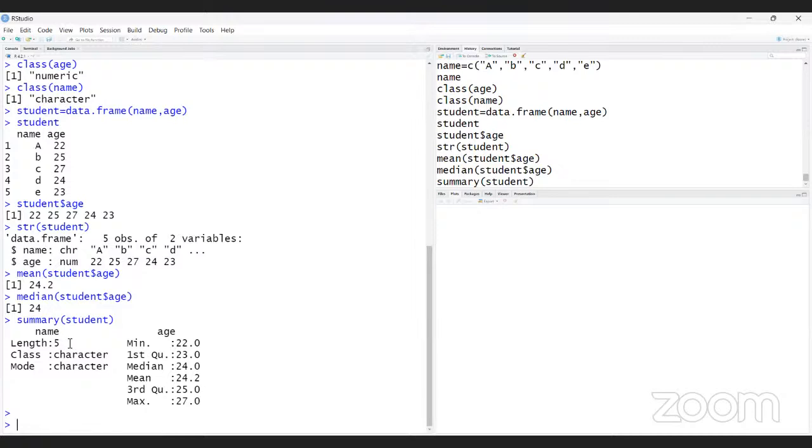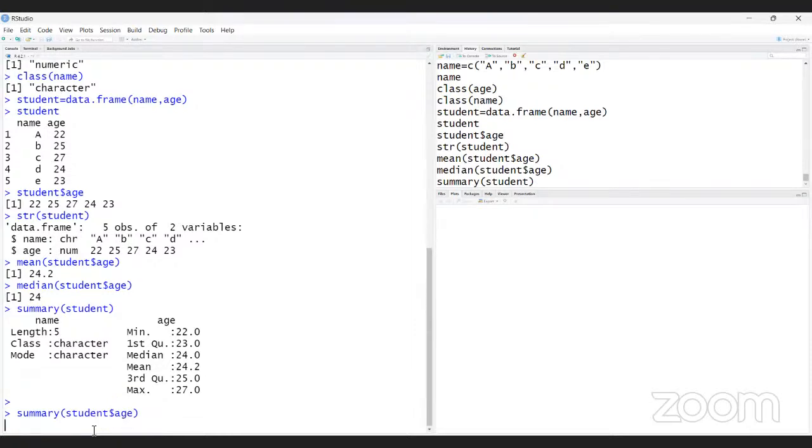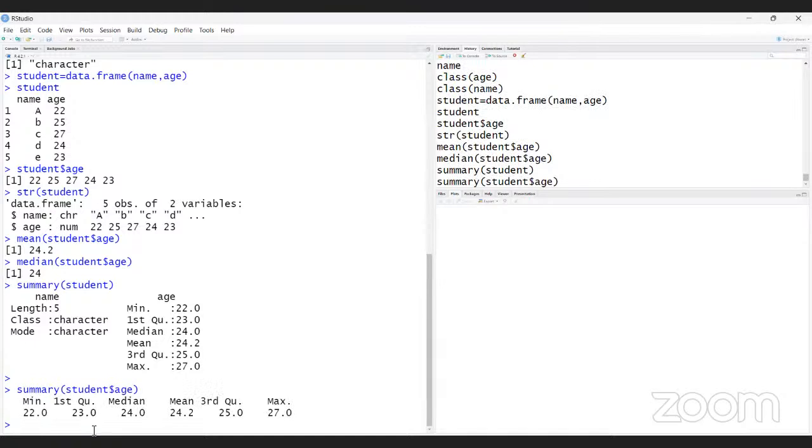That is clear. The class is character. But in case of age, you will get the minimum, first quartile, median, mean, third quartile, maximum. All those things you are getting. By using summary, you need not use the data frame. But if you are interested, then you can do it. This is also possible.